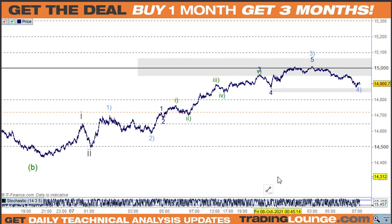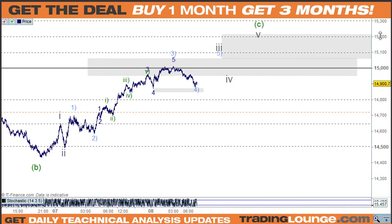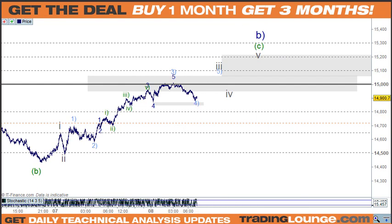Okay, so this B wave to the C wave here, I was looking at it like this, so kind of 2 more little humps really. So first of all, we've got this wave 1 and 2 here, and then I'm looking for 3, 4, and 5. So I still see that we need to have this particular pattern to go as yet. I might have counted something wrong in here, and we just have one more top here.